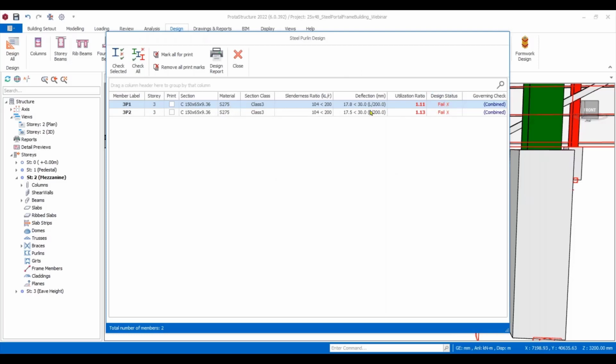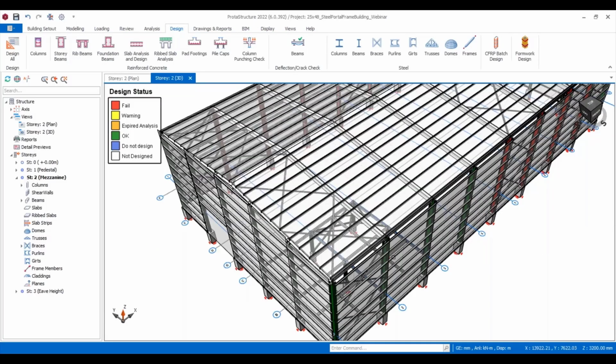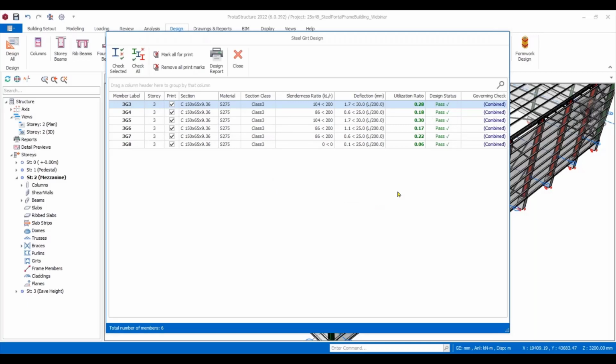You see, this one failed. The purlin failed. So you have to change the section and then do it the same way we did the other. We may not be able to do that now. Also, your side rails, you can also select, and then it's one of the finest, best decisions you can make as a structural engineer, as a civil engineer, as an engineering firm, to invest. The job is easier with the improved technology. The job is easier now. So you can easily do this. Okay. Now, good enough, all the side rails, they all pass.